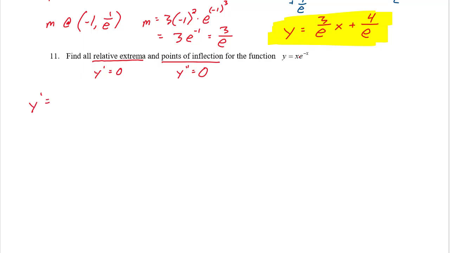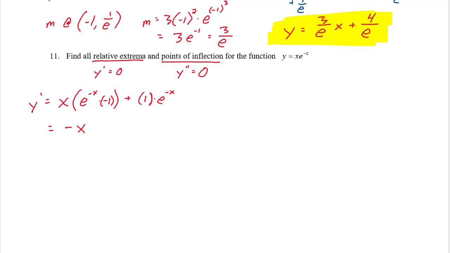So I do have a product, so I'll have to use product rule. So let's keep the first times the derivative of the second, which would be an e to the negative x, but then times a -1, added with, take the derivative of the first, which is just 1, and multiply that by the original second. So if I were to maybe simplify that, I'm going to write the positive one first, and then I'll show the switch of the order here in the next step.